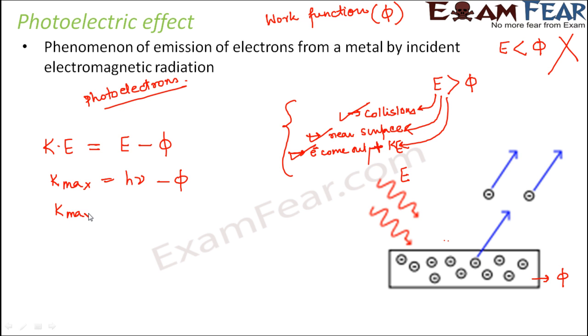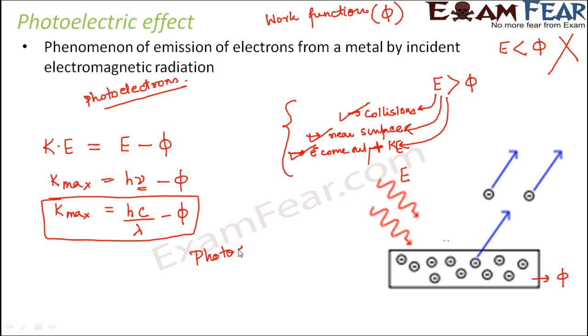Now we can also write this equation in terms of the wavelength of the incident light. So we know that nu, which is the frequency of incident light, is equal to c by lambda. So this can also be written like this. This equation is also known as Einstein's photoelectric equation, and it has a lot of applications. So it is the photoelectric equation. Now please understand this concept very carefully, because this photoelectric equation is very important; in your NEET exam a lot of numericals come which are based on the photoelectric equation.